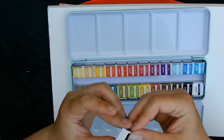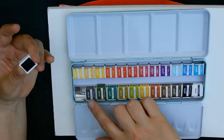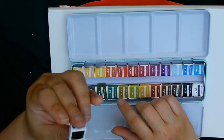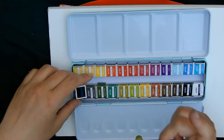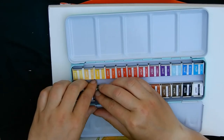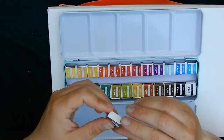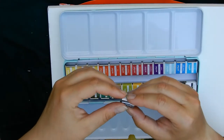I do like having the names of the paints, because if you're going to rearrange your palette, sometimes it's hard to see by the pan what the color is. I mean, this looks black, right? But it's a Prussian blue. So that's one little drawback, but one that is also easily fixed, so I'm not heartbroken about it. It's fine. I have a whole new set of watercolors. What do I have to be upset about?